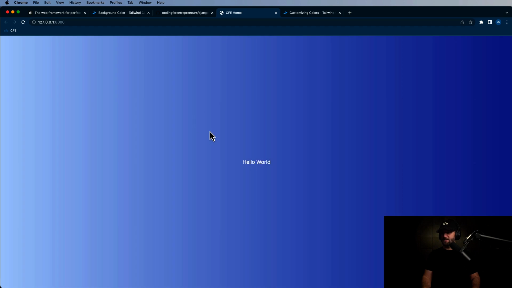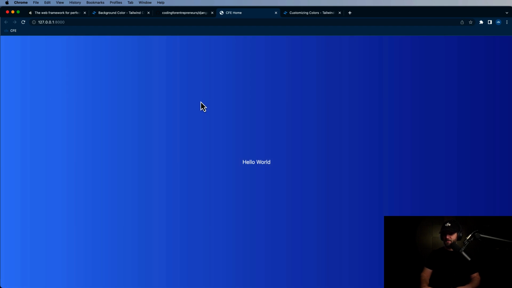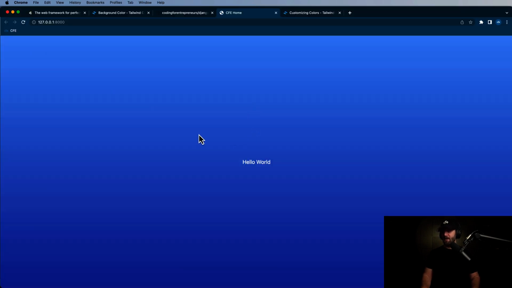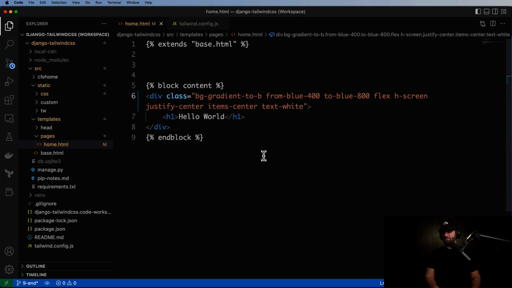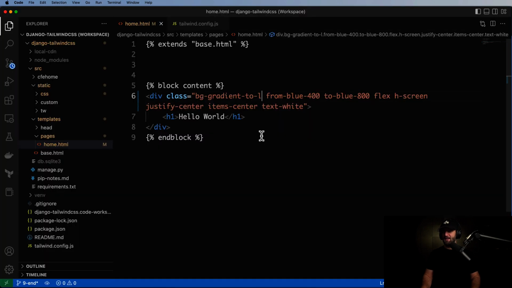So we save that and we refresh, and what do you know? That might be a little too light, so let's change it to like 400. We save that, and there we go. So we've got a nice gradient going on here. This to me is so cool. And of course, if I did the gradient to the bottom or to B, I get this gradient. If I do it to the top, it reverses it. If I do it to the left, it goes the other direction. Left as in L, right?